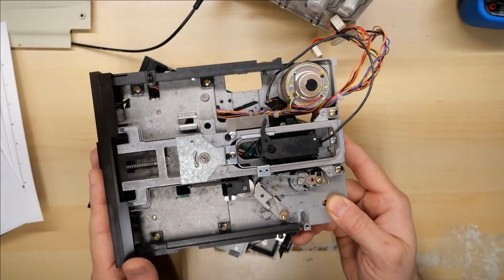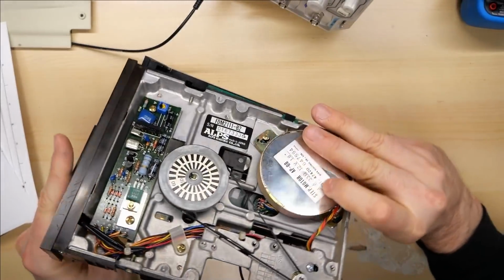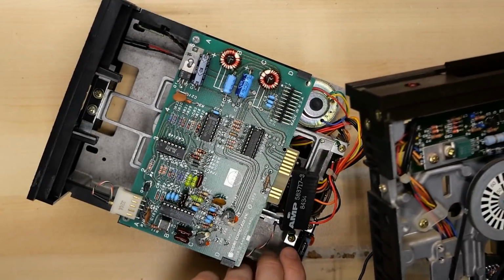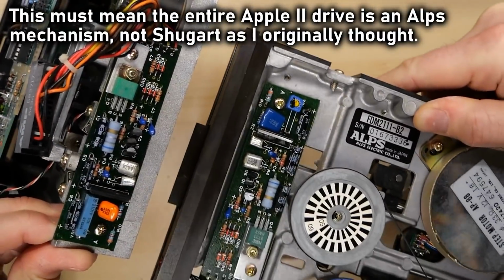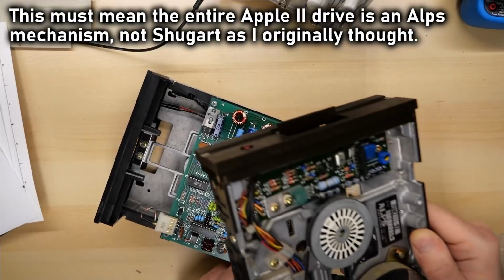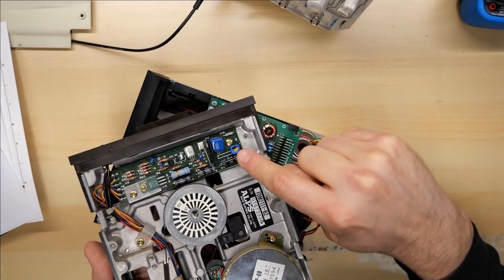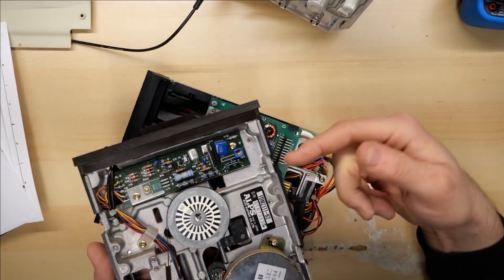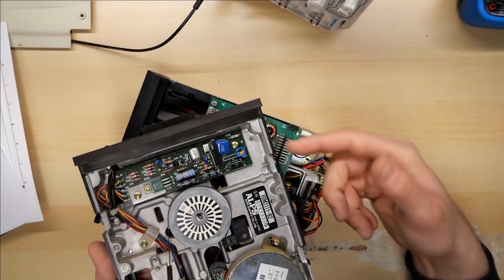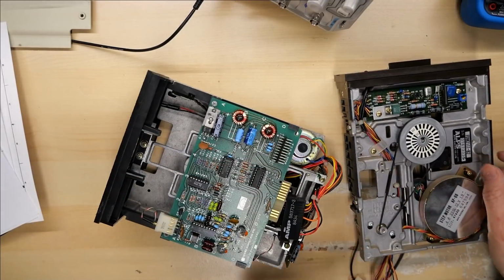There are two different types of mechanisms, Neutronics and ALPS, and this is ALPS. And if I flip this over, look at that. There's the speed controller board, and it is identical to the one on the Apple disk drive. The only difference is the potentiometer for adjusting the speed is mounted sideways so you can adjust it straight, and on the Apple drive, it's adjusted so it's a component where you can go through the side. That's it. I'm assuming the boards are completely interchangeable.